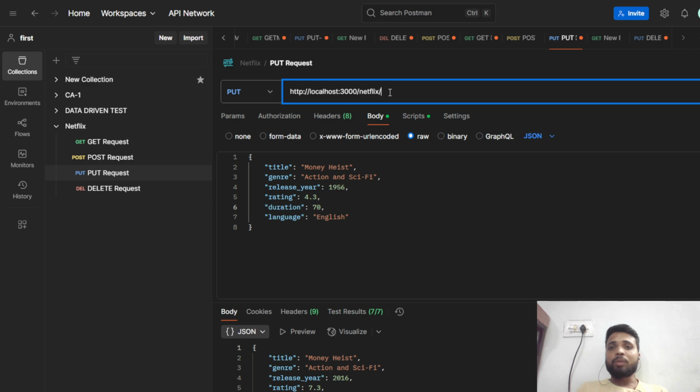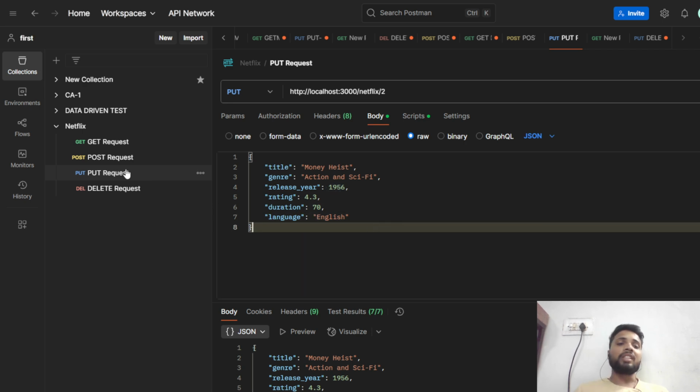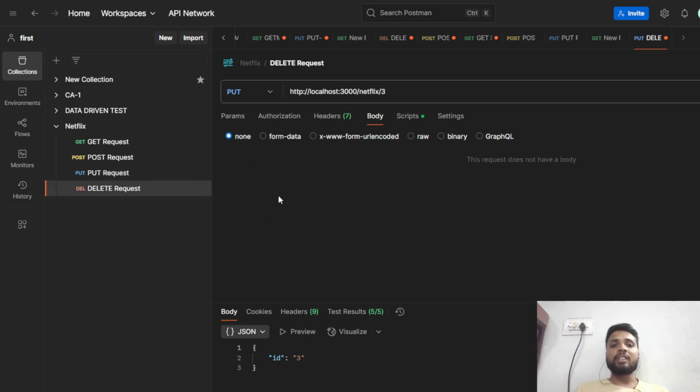Without an ID, it is not possible to update the JSON file. So I want to update ID number 2. I save it, beautify, and send. Yes, it is updated: the year is 1956, the rating is 4.3, the duration is 70, and you saw the first character of the language is a capital E. So it is updated. And next is delete.